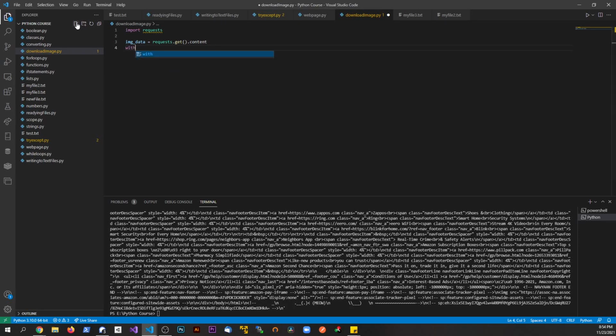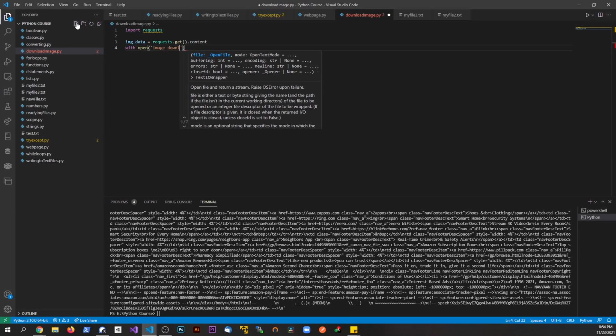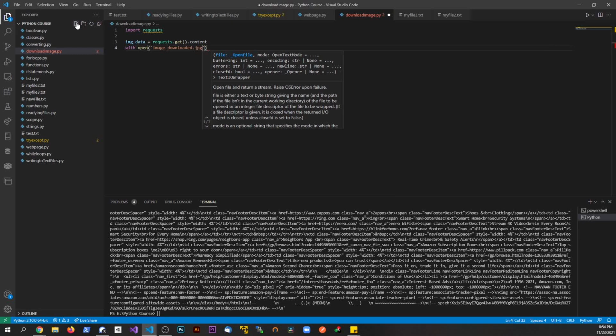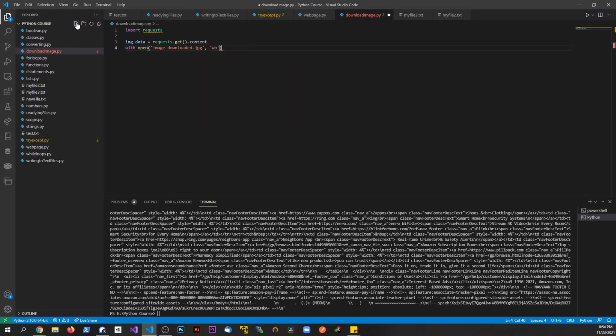Okay. Now with open, so we're going to make a file here. We're going to say image, why don't we just pass it something like image downloaded. Now, depending on what you download here, if it's a JPEG or a PNG, make sure you put the correct extension on the end here. I'm going to use a JPEG here. We're going to say WB, and we're going to say as image colon, and we're going to say image.write, and we're going to say img, whoops, no quotes in there, img underscore data here. So we're taking this data and we're writing it to this file right there.